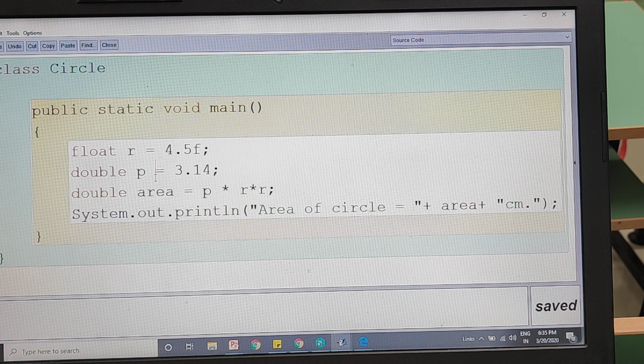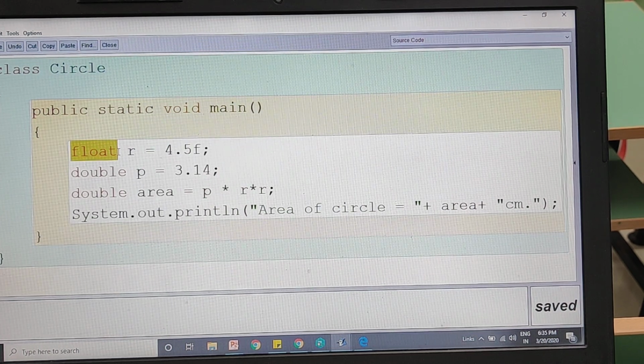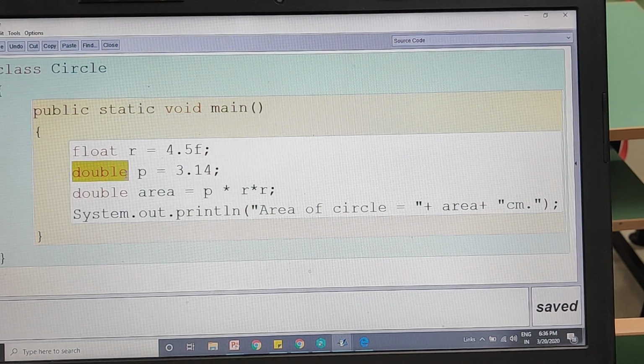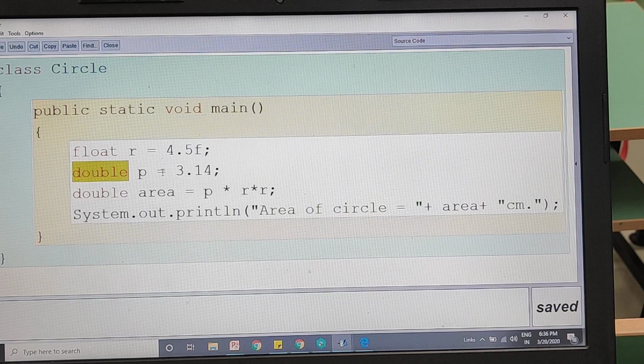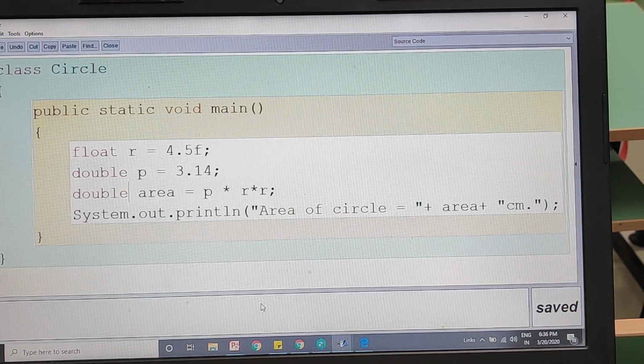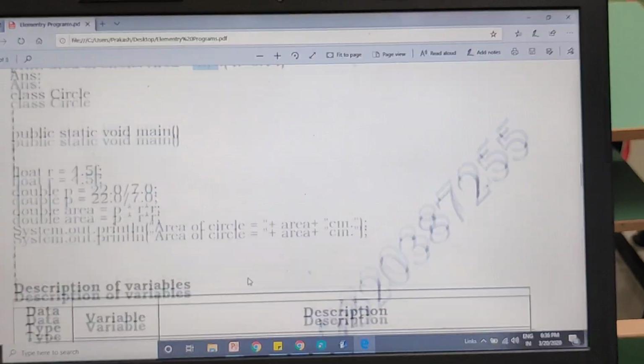So if you look at this particular program, it has decimal values, though you could have easily taken double here also, not a problem. Here also you could have taken float, not a problem, but based on the value you applied a data type. Now let us go to the program section, the question section, and explore one more program.